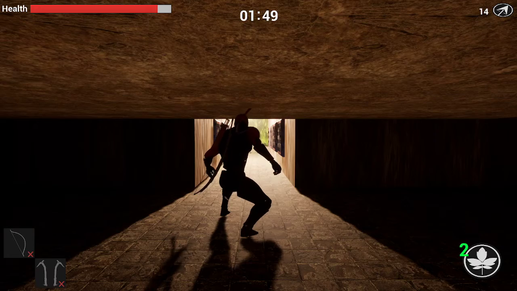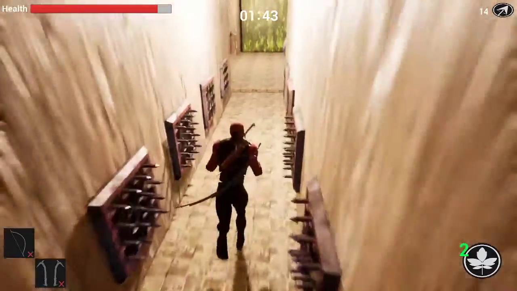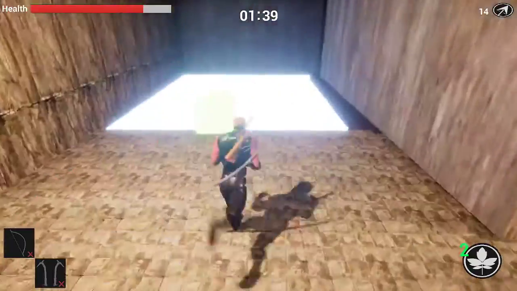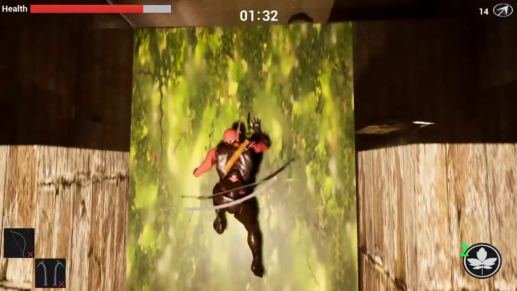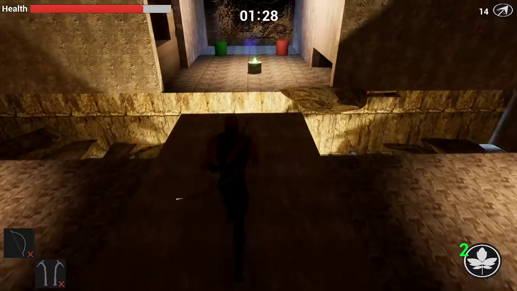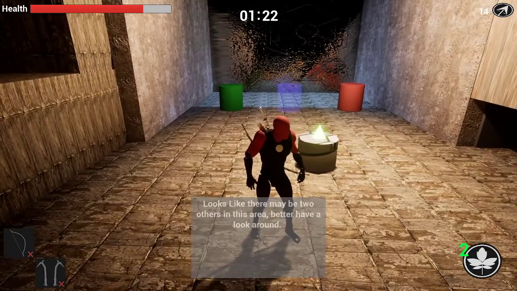So here again, you hear the crack, that means there are boulders up ahead. Oh, I already know these are spikes, let's try and run through without getting hit, and we did. We learned, and we look at crumbling floors, so we almost get hit by one of the boulders again. So we know this is a climbing wall, we learned from the tutorial. We've got a lot of boulders around here, a lot of crumbling floors, so we're going to run and jump. And then we'll hit here. Looks like there are maybe 2 others in this area, better have a look around.